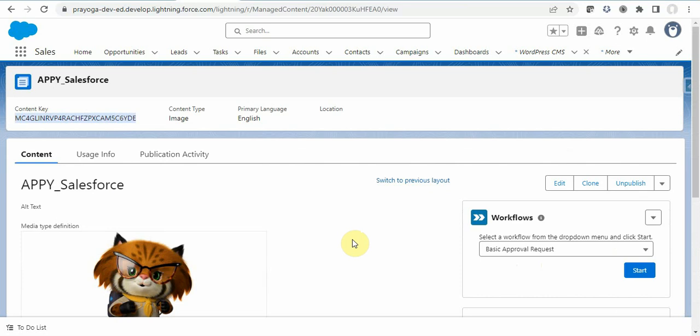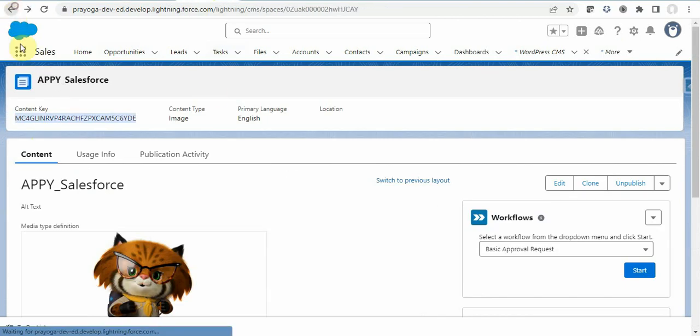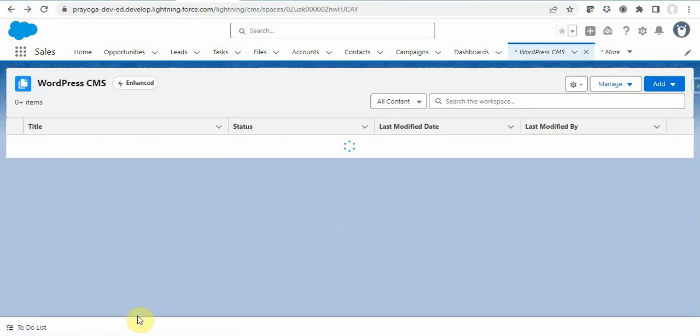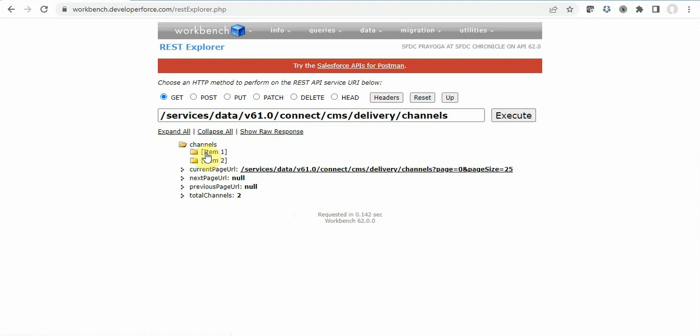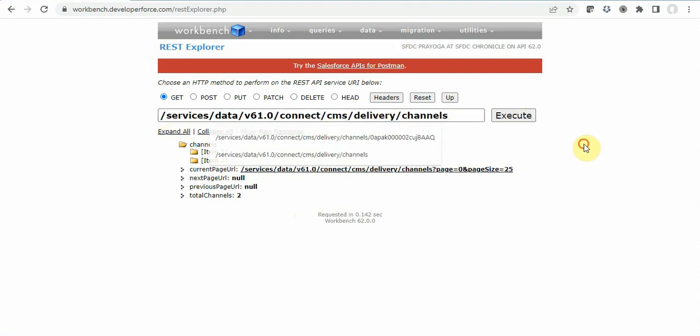Now let's see, from Workbench, let's first start with the Workbench. How from the Workbench and REST API you can access all the details that we have uploaded in this particular workspace. Now in this particular workbench, this is the path that you need to follow, or this is the REST API GET request that you need to follow to get all the channel details.